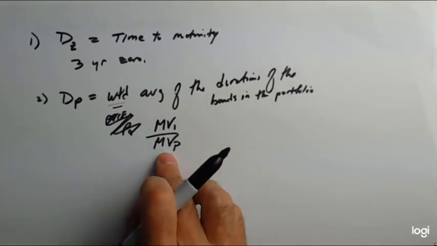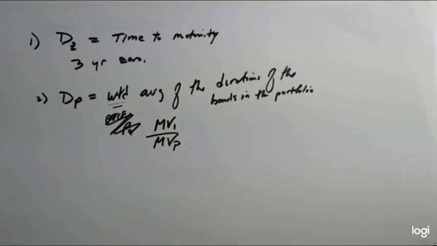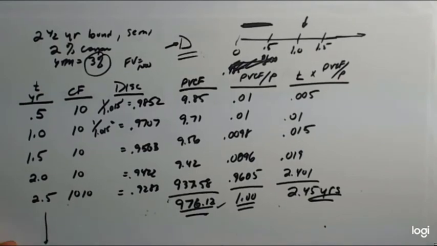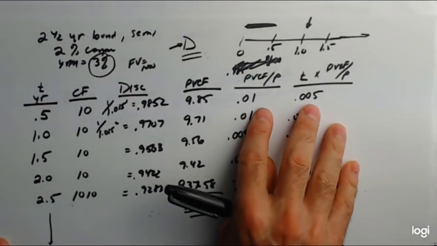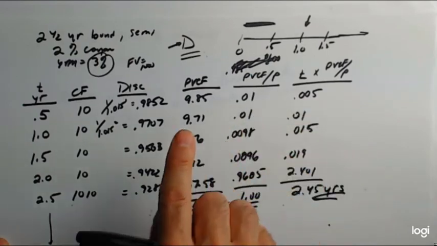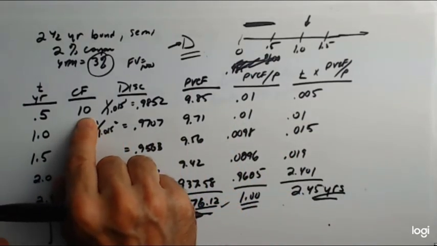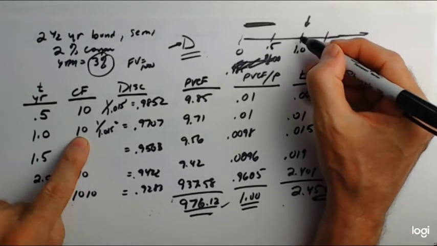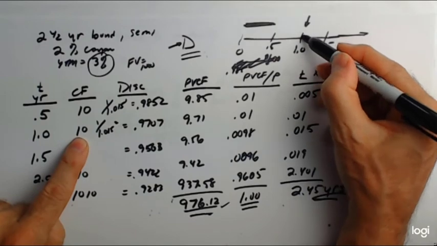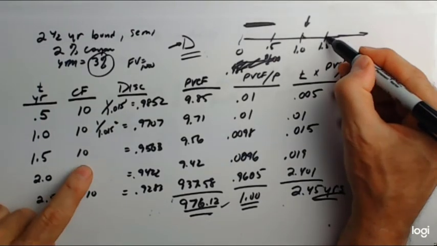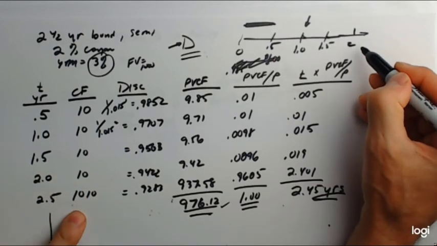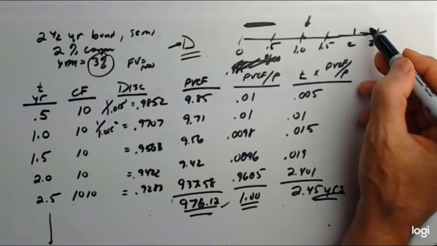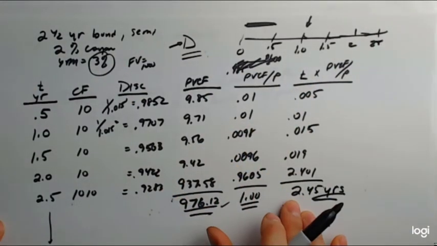Now, we can apply that to this bond. Remember I told you way back that a coupon bond like we just looked at can be thought of as a portfolio of zeros. So think of this cash flow as a zero that matures in half a year. You're going to get $10 right here. Then you're going to get this $10 at this point on the timeline. You're going to get this $10 at the 2 point. And then at the 2.5 year mark, you're going to get 1,010. That's another zero. So this is a portfolio of zeros.